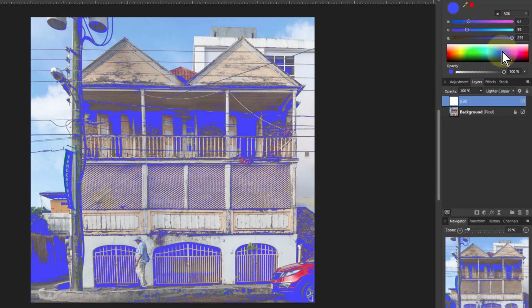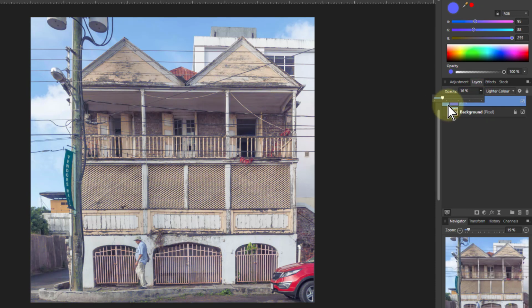So I'm really coloring the shadows all together, and then bring down the opacity to something suitable, and just turn it up again. And there what I've got is a tint in the shadows. So shadow tinting is a good way of doing this.